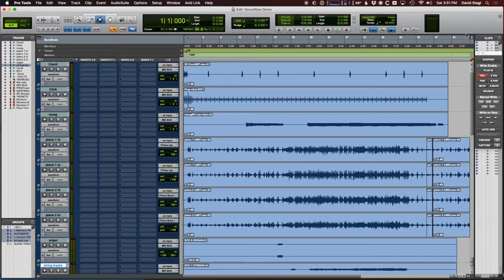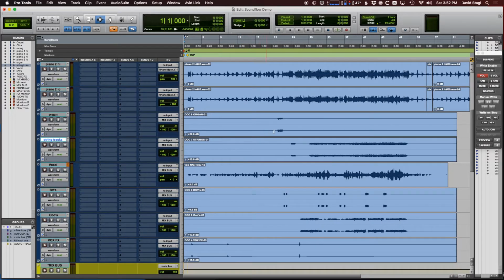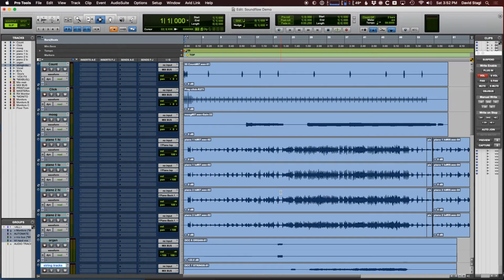And what I have here in Pro Tools, this was something I recorded not too long ago. And I've thrown this into my blank template. It was a pretty simple session. I got a Moog, piano, some string tracks and organ tracks, and a vocal and some other tracks. So it's not a big, heavy, complex session. So it doesn't make sense for me to load this into my big music template because there's not a lot of stuff here. So I still need to set this up to mix it.